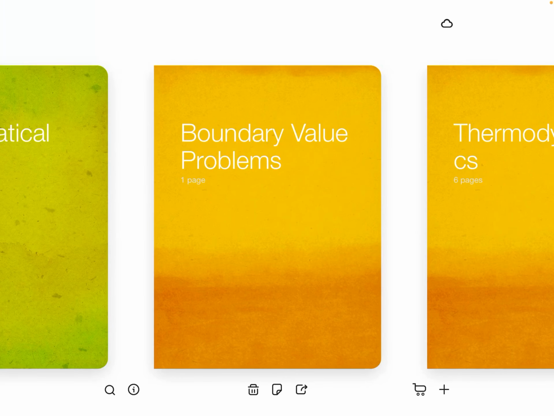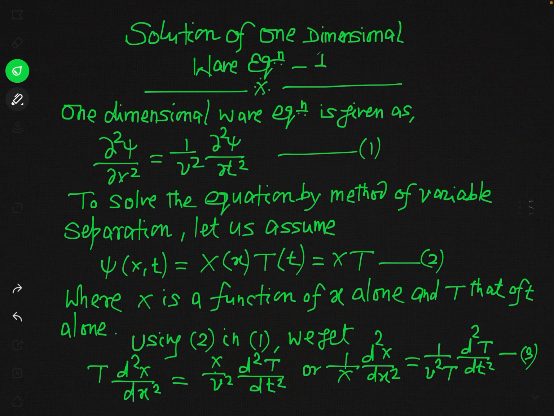In the previous lecture, we have seen the classical wave equation. In fact, we have found the classical wave equation in 3 dimensions and also in 1 dimension and 2 dimensions. And as I have told you, in the forthcoming lectures we will see the solution of the classical wave equation. So today we are going to see the solution of the classical wave equation, and in this first lecture, I am giving you the solution of the one-dimensional wave equation.